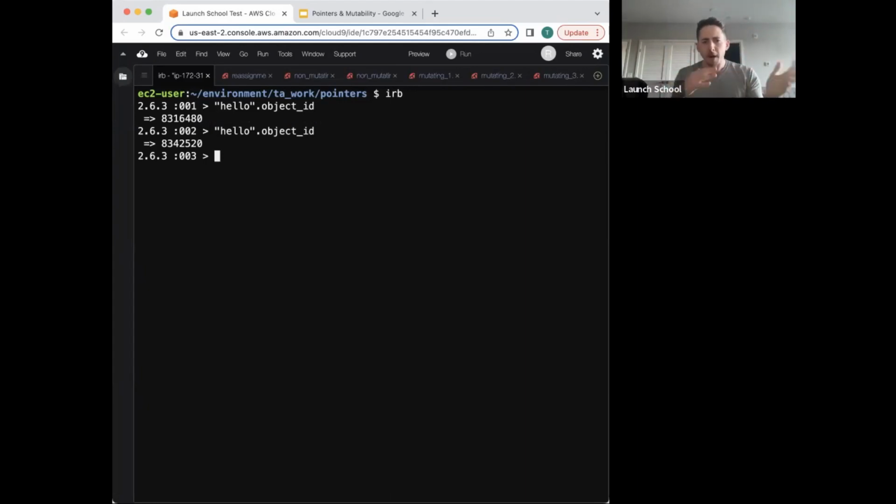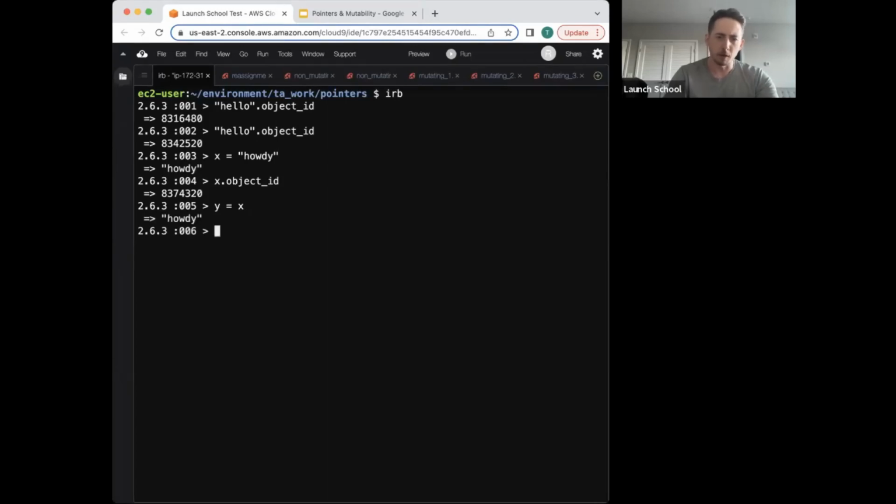Now, let's tie this in with some variable stuff. So let's say we have x equals howdy. Now I can call object ID on x, which really just calls it on the object that x is referencing. We get this number. And then what if I say y equals x? We get howdy.